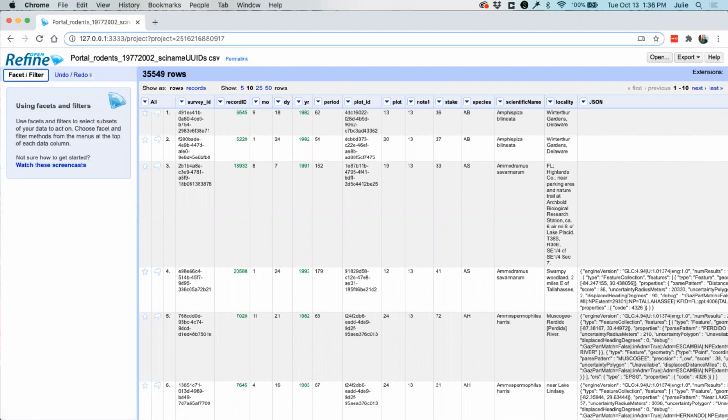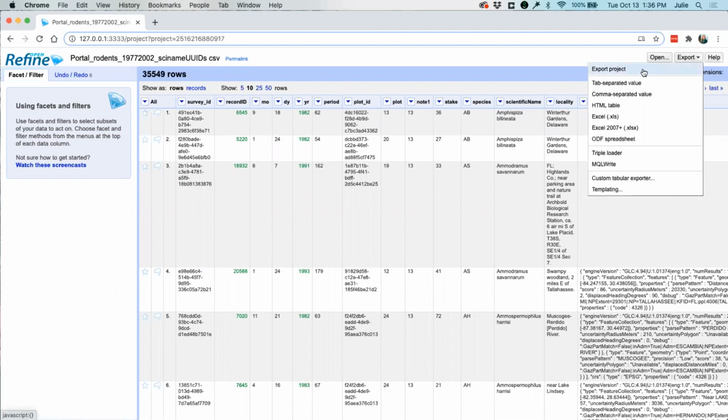So by default, OpenRefine is saving your project as you go, as I've mentioned. If you close OpenRefine and open it up again, you should see a list of your projects, and you can click on any one of them to open it up again. But we can also export our project, and this is helpful, for instance, if you wanted to send your raw data and your cleaning steps to a collaborator, or share this information, as I mentioned earlier, as a supplement to a publication.